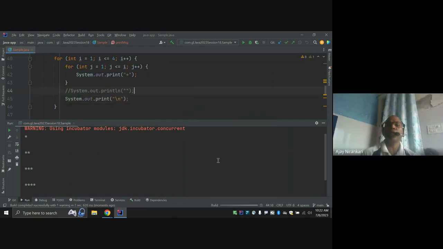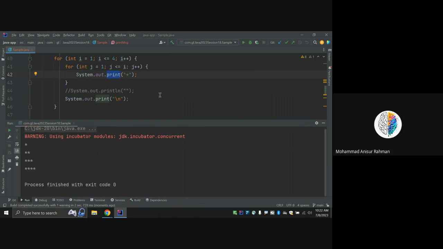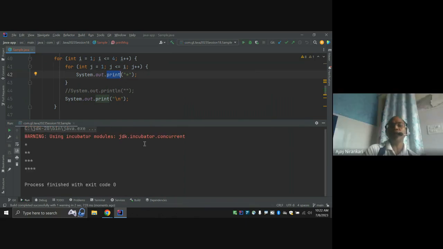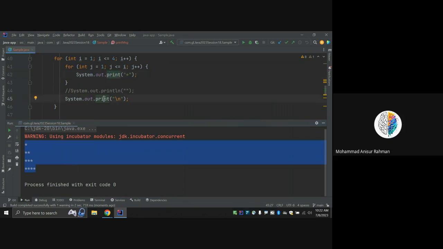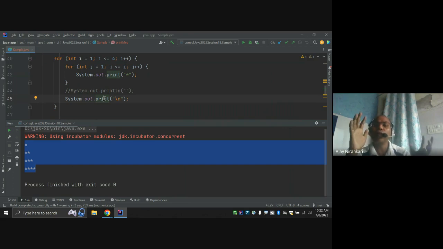There are multiple functions available for you. Whenever we are working on some output screen with a specific format, the functions print and println help. Till now, whatever we learned, we never focused on what kind of output you want. Output can be any format, maybe one liner, a different liner. There was no bother till now.